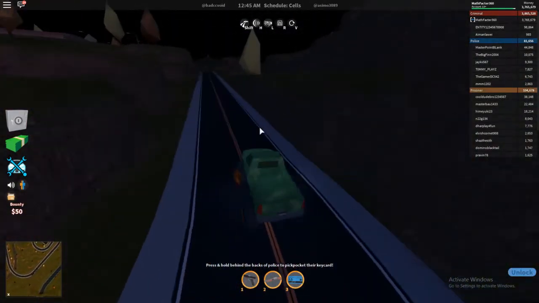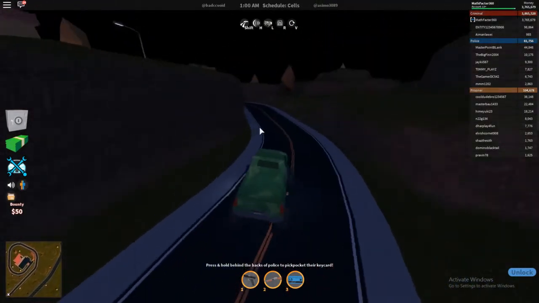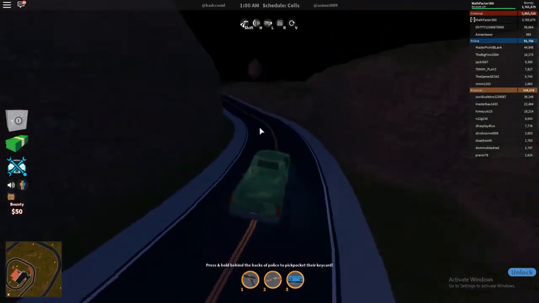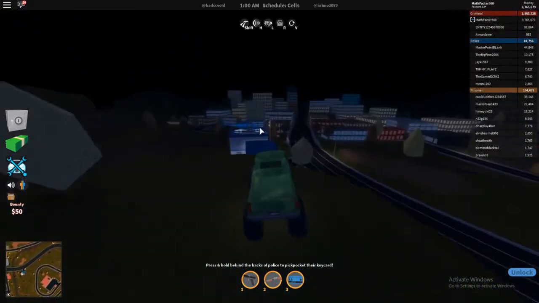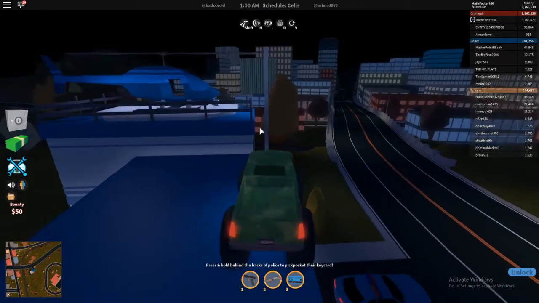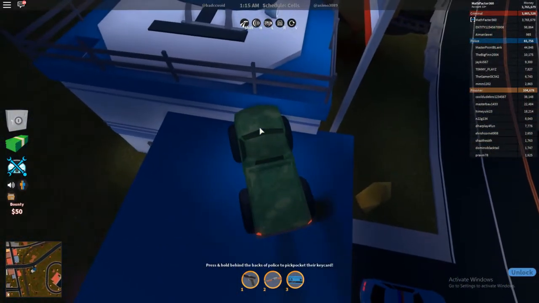So if you drive on this path, you've probably seen this one before because this one's really well known. If you drive on this path, and then right here, this little bump, you drive off it, and you can drive on top of the police station. Oh, I thought I would have to do multiple tries. That's kind of hard to do.